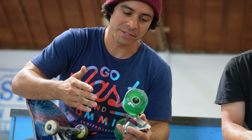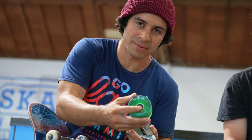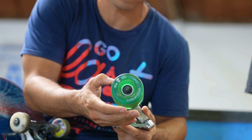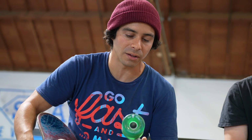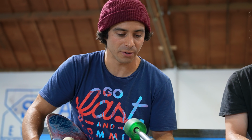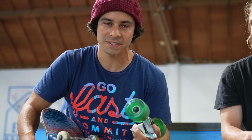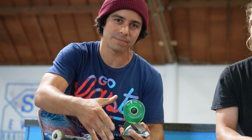So if you have a cruiser or something that you need to go through really rocky terrain, you want something like this, something really big and really soft. And this will help you basically pummel your way through any rocky situation. So, a lot of filmers have softer, bigger wheels like this. And yeah, if you're skating a college campus and you need something to go through every terrain, maybe get something like this, big and soft.